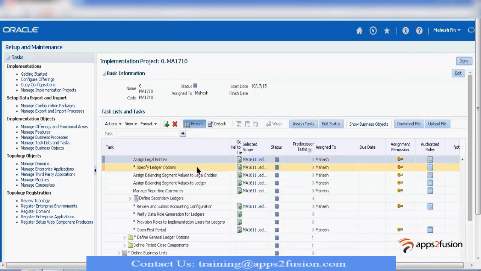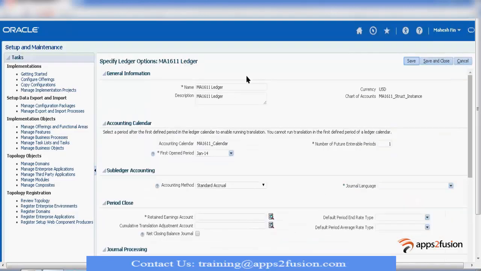Okay. Then ledger options. What is the first open period? You can specify or change here. Journal language. Wherever you have a star mark, that is mandatory. American English.